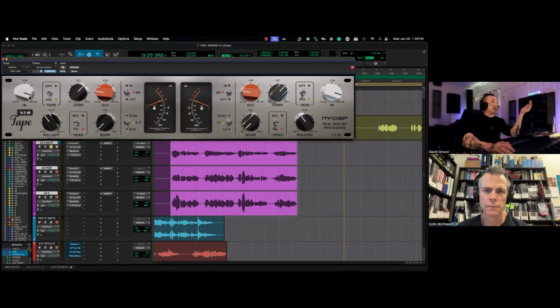Which sounds extremely cool, especially in a song like this, even if it's a little too much. But you hear how the tape is different from a compressor, like a dynamic processor, right? It changes the envelope. We have this more natural pressing movement of the tape. If we go back, if you go and change the head.